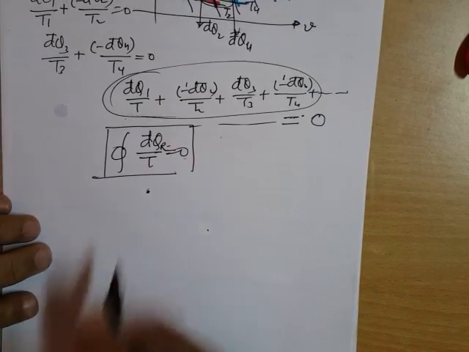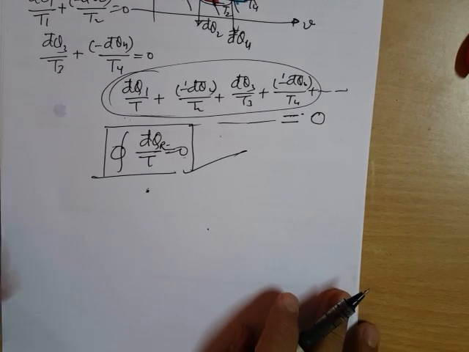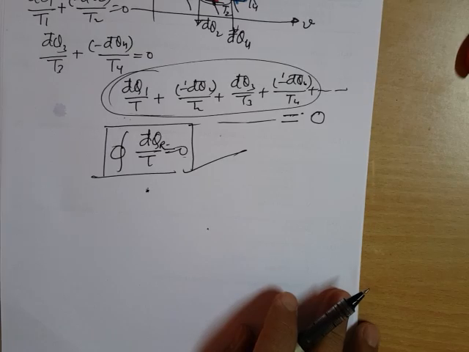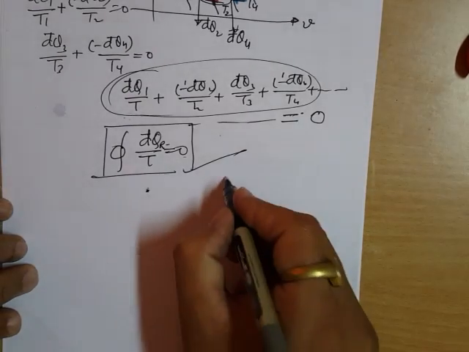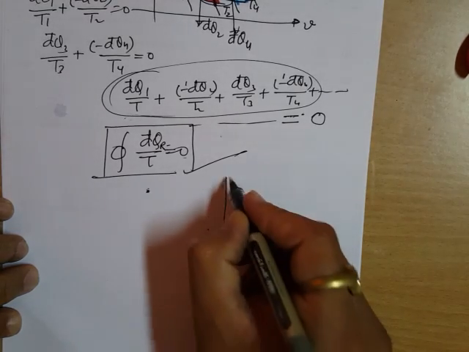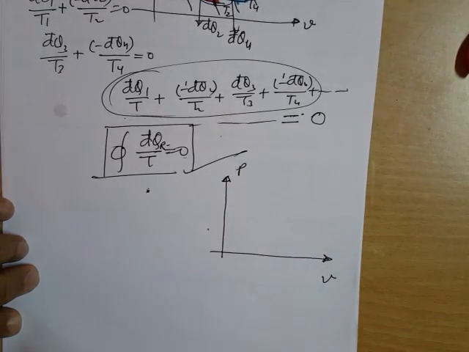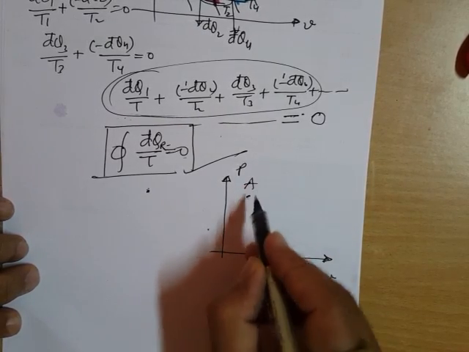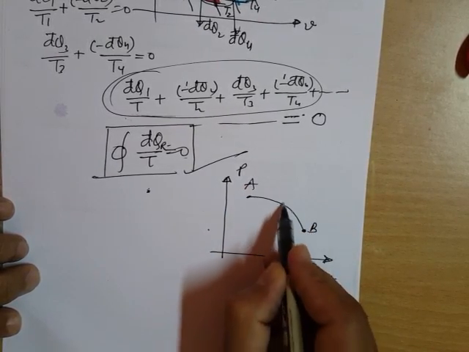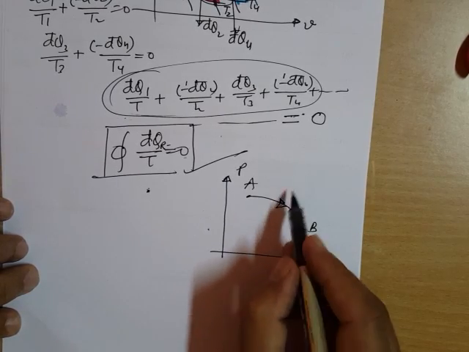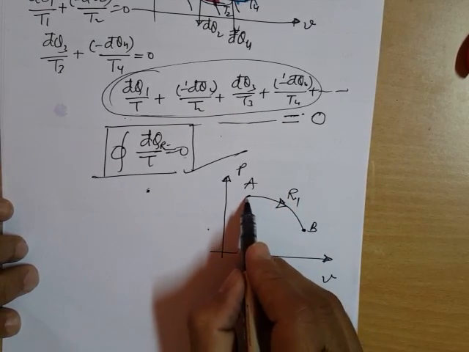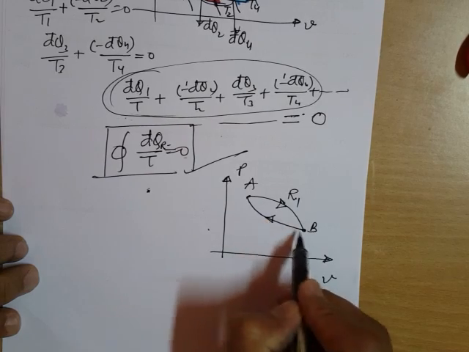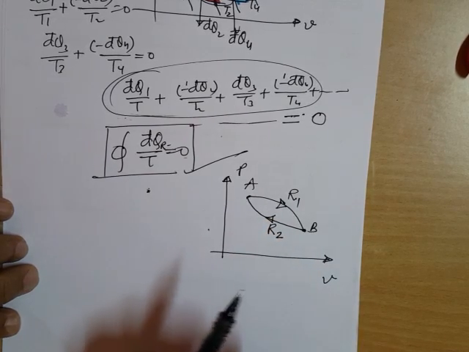Now you know this. Now it is time to define the property of that reversible adiabatic path. And before that, let us see something. Consider the same PV plane. Starting point is A, then B. This is the path performed by any system, and that too a reversible one. And that system is brought back from B to A by another reversible path R2.